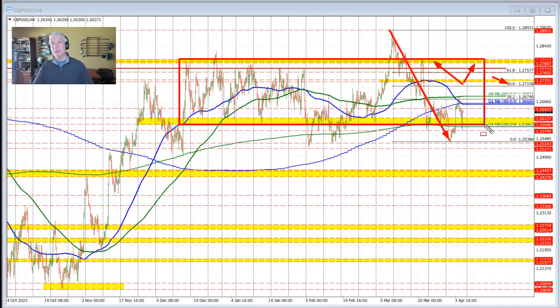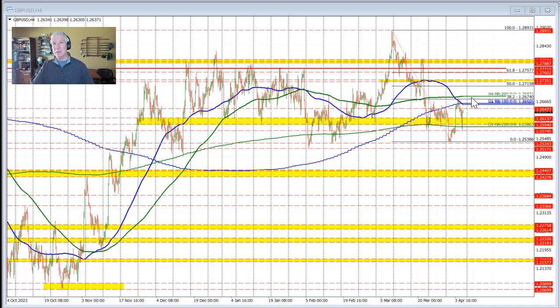So how would I characterize the bias? I would say that the sellers are more in control below the cluster of moving averages here. But the big but is that we're still within this value area where the price trades up and down. So we can't really say that we're trending, or that the sellers are firmly in control, and in fact the buyers came in and pushed the price higher on Friday. So we just have to be cautious about that. But we know resistance up here, support down here. Get above the higher resistance, get below the support, and we'll see what happens after that.